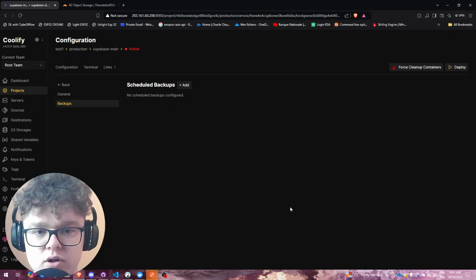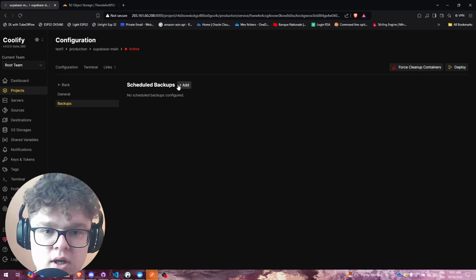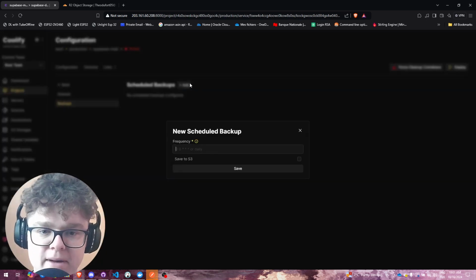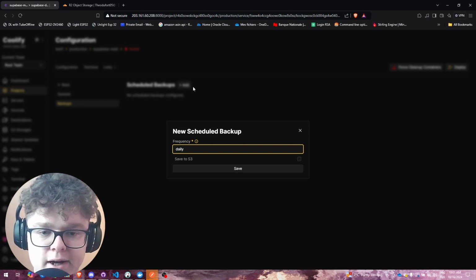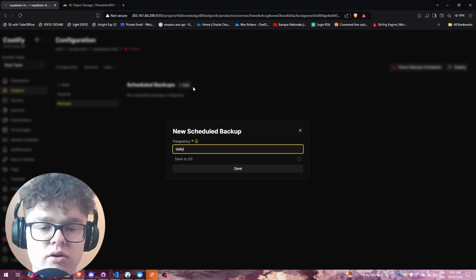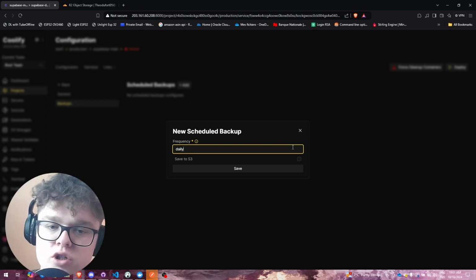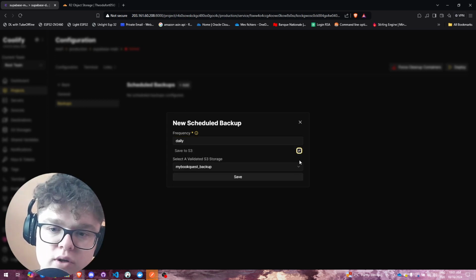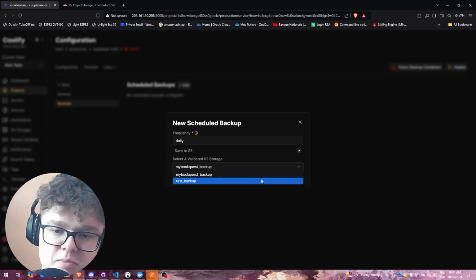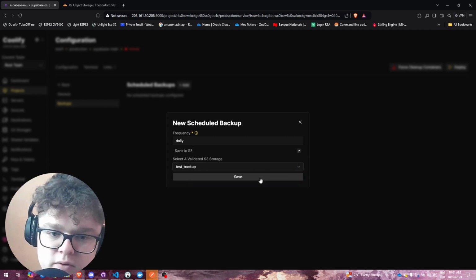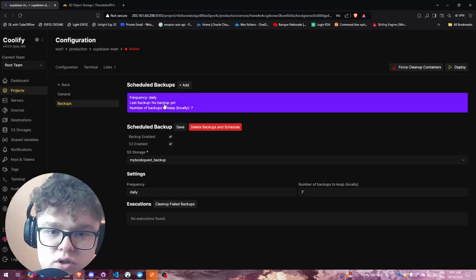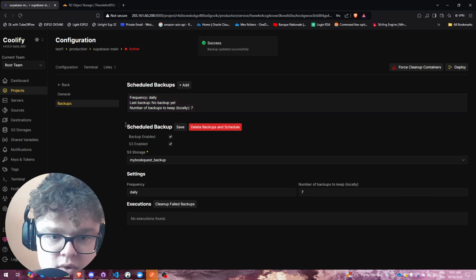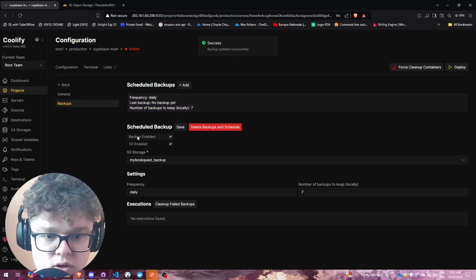Once you click on backups, you're going to be able to change different things, but right now we're just going to add backup, and we could use cron like format in terms of frequency, but we're just going to use daily to make it easier. You could also choose to just backup locally, but if you want to save to S3, you can click save to S3 and specify the S3 storage. So in our case, we're going to select the test we just created right there. Click save. S3 enabled, backup enabled.